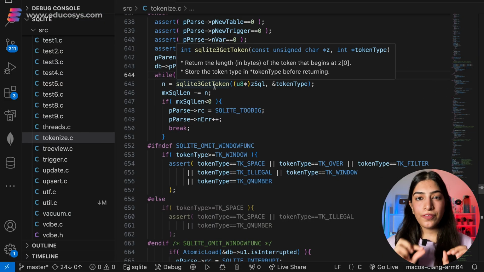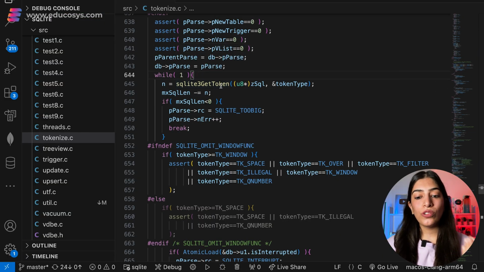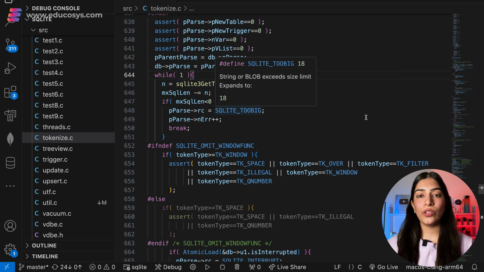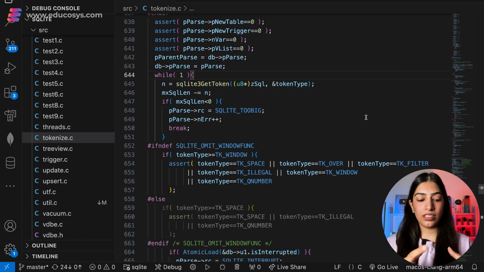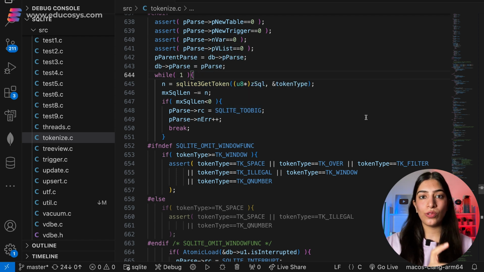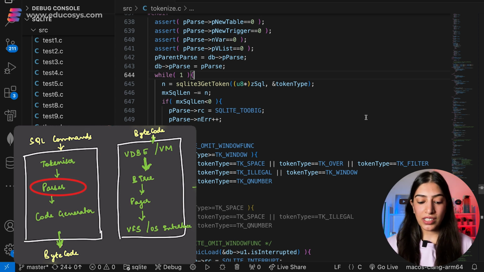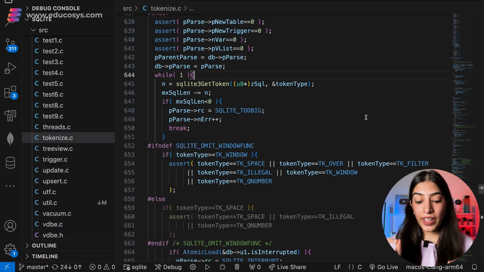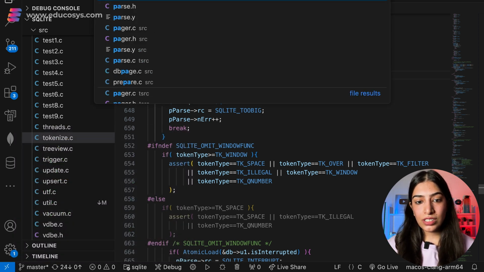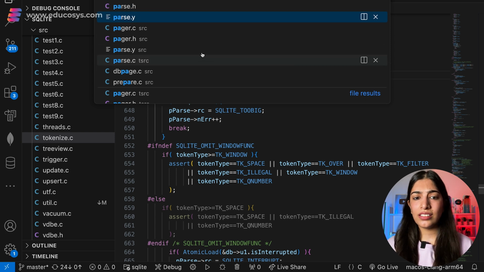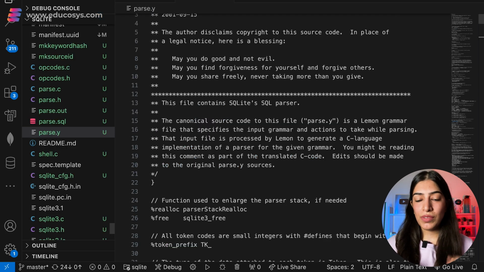Now that you have a fair, rough idea of exactly how tokenization is happening, we're basically going through every character by character and putting some valid characters together and saying, okay, this is a keyword, this is a token. Now we have tokens, and we should understand a bit about how exactly parsing is happening, right? After the tokenizer, there is the parser. Let's look at a very, very important file, which is parse.y. Now you would be thinking, Keerti, parse.c and .h make sense. What is a .y file? Let me explain to you.